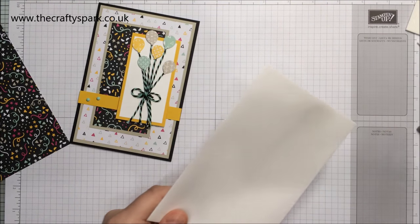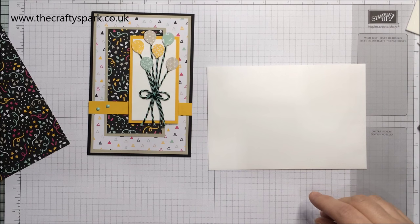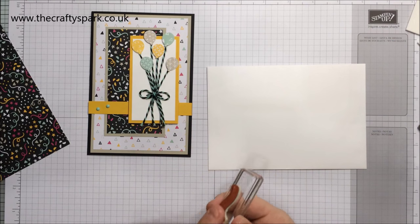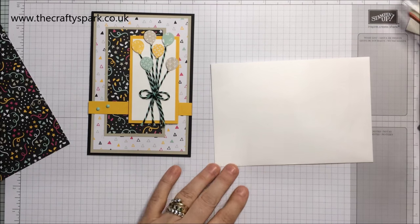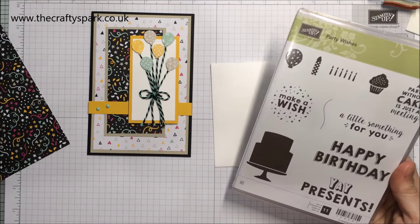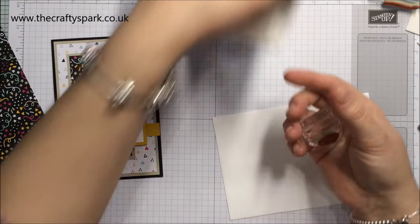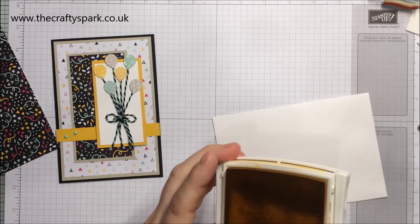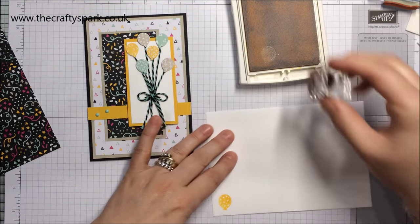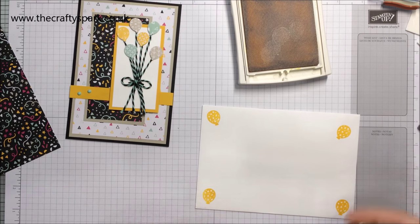Now, for the envelope, I actually thought I'd kind of mimic what's going on over here. So I'm going to use... shall I use that? No, I know what I'll do. Because look, this is the stamp set that goes with it. I'm just going to use the balloons. And I'm going to use Crushed Curry, because that's kind of like the main pop colour, isn't it? So I'm just going to pop some balloons just on the front, just tie it all together.